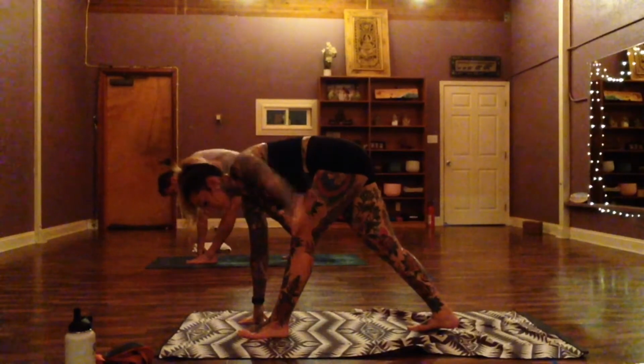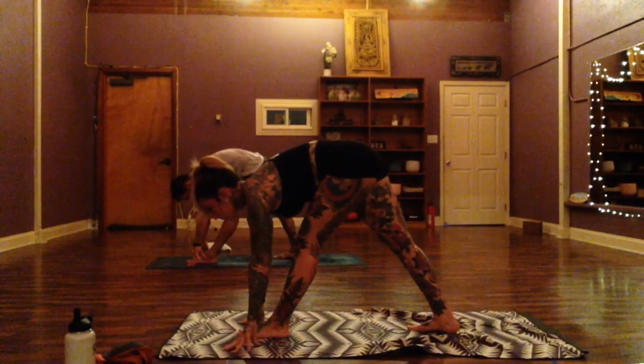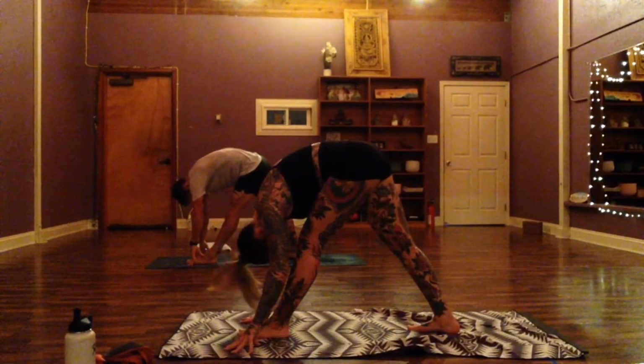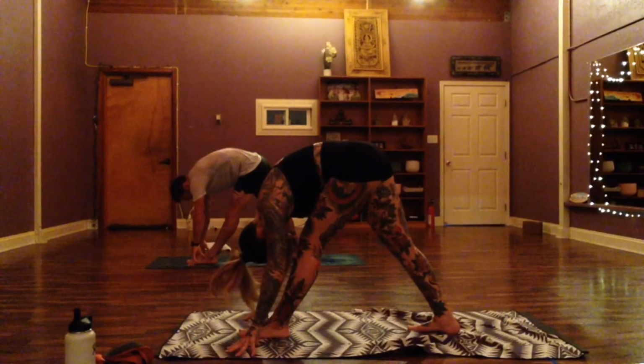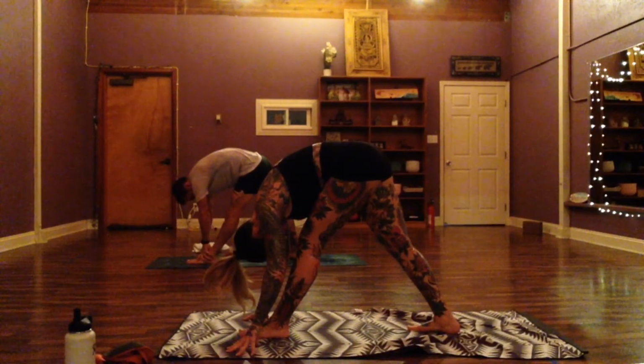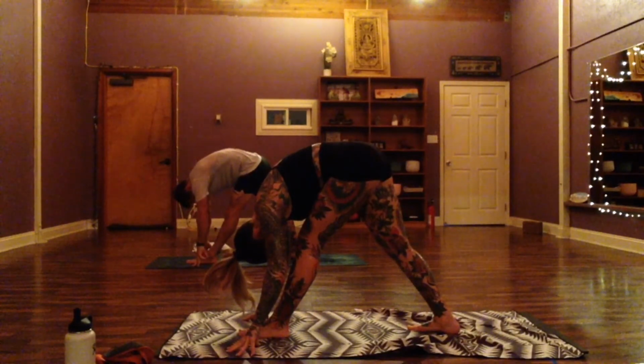And then pyramid pose, both hands down to the floor. You might take a breath first to lengthen your front body. And then exhale and fold into that front knee, letting go. A few rounds of breath here. Relax. Let tension just flow away.